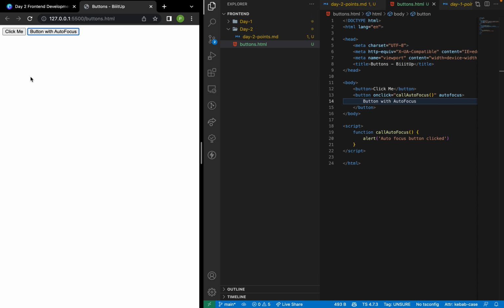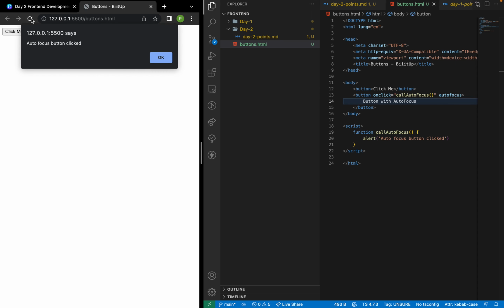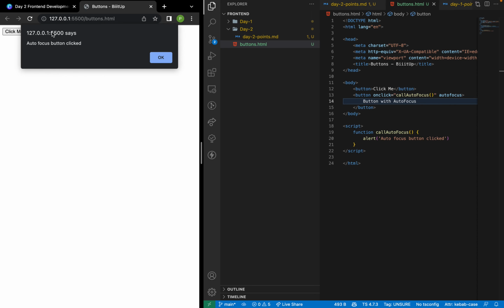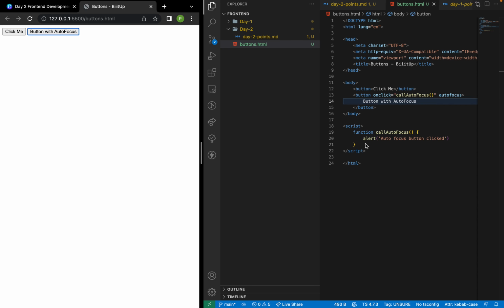Even if I don't click on this button, I just press enter. See, I used my keyboard enter button, so it's showing. This is called autofocus. The button is automatically focused, so if anyone presses enter, it will call this function.